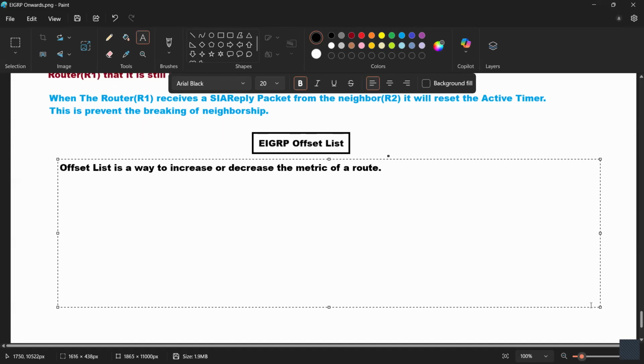Okay. Clear? And you can again apply it in the inbound or outbound direction.